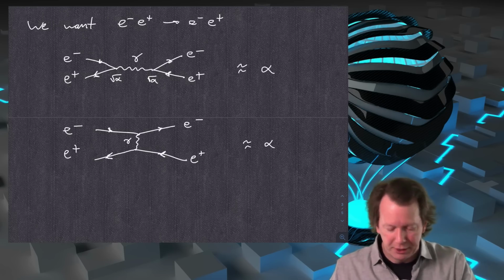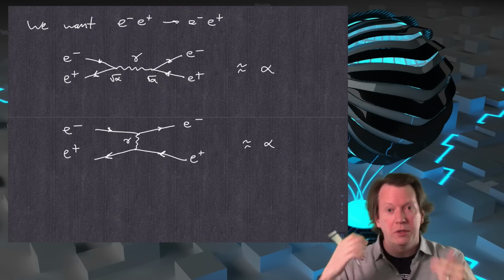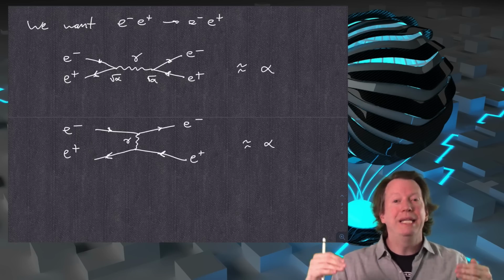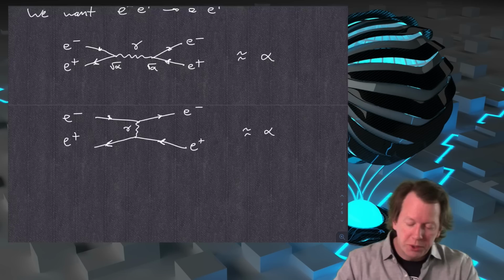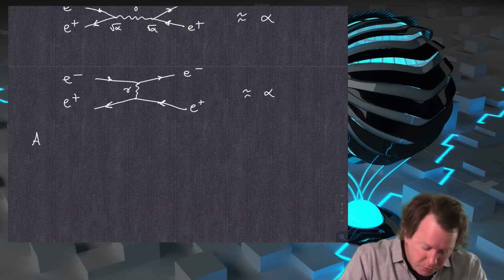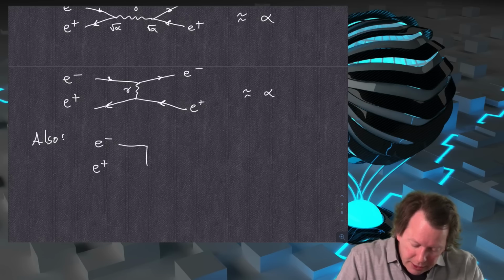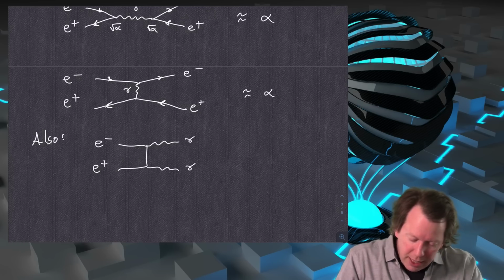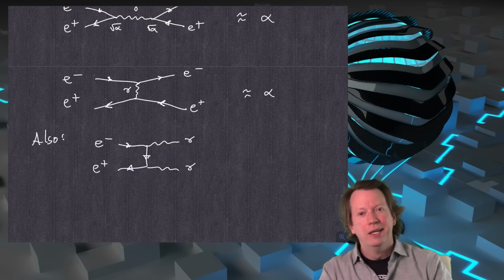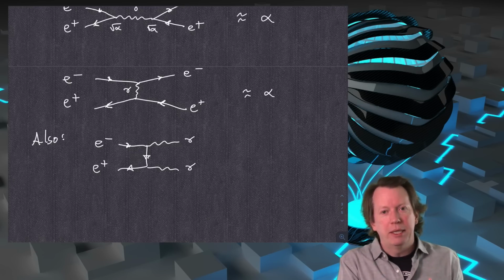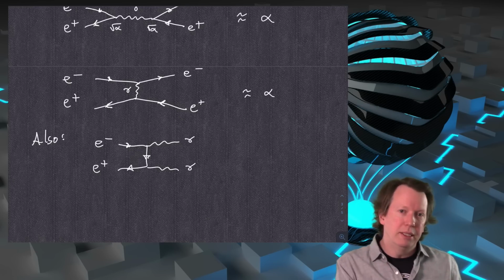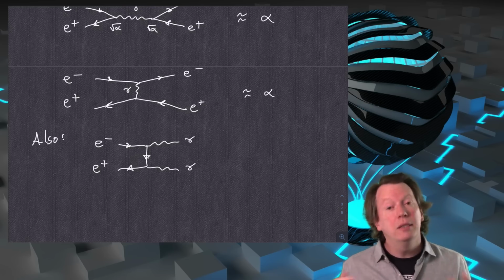The other thing to say is to go back, I said that this is not the only thing that can happen, right? So there's another process. There's also processes like this fun one where an electron and a positron come in and you go like this. So you have 2 photons coming out, and the electronness goes this way, comes out that way, okay? So this is a different process. This is not E minus E plus goes to E minus E plus. This is E minus E plus goes to 2 photons. It's another thing that can happen.